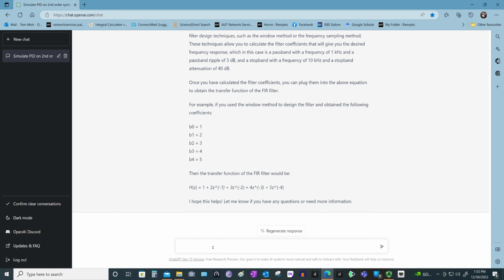I wonder if it does analog filters. Let's try something like design... I don't suppose it'll be able to show me the transfer function of, let's see, the second order Butterworth filter.